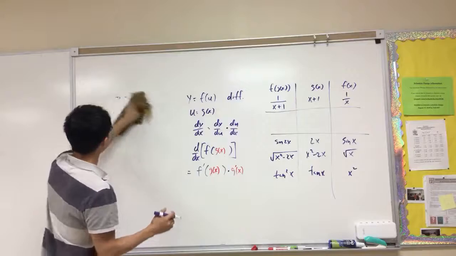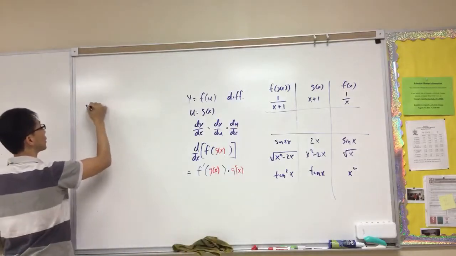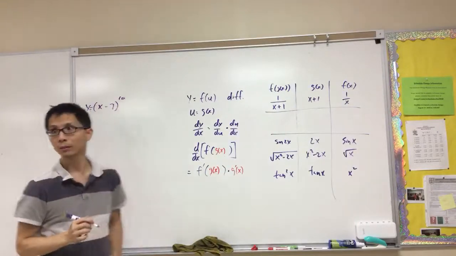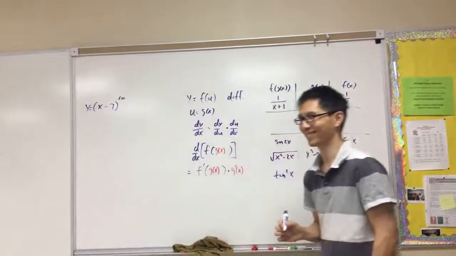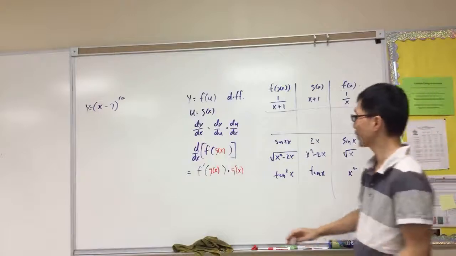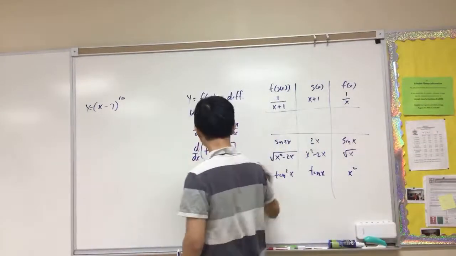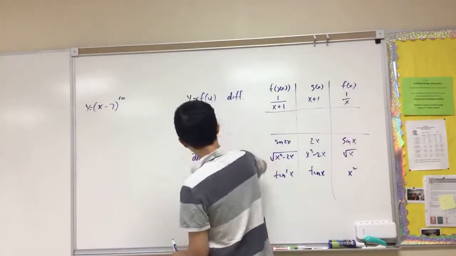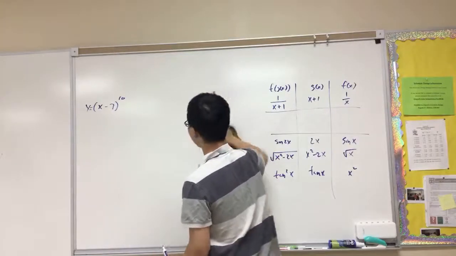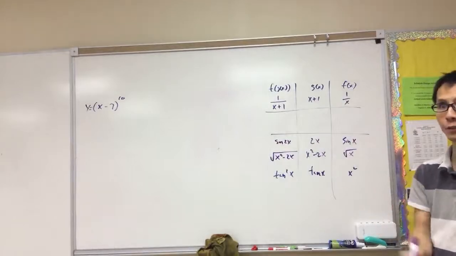So your homework today is going to be expanding this: y equal to (x minus 7) to the 10th power. Maybe expand that... no, I'm just kidding. Actually, you can expand that with the binomial theorem, just use Pascal's triangle. It's so easy, it'll just take a while. But the thing is, we're not asking you to expand this. We ask you to take a derivative of this.